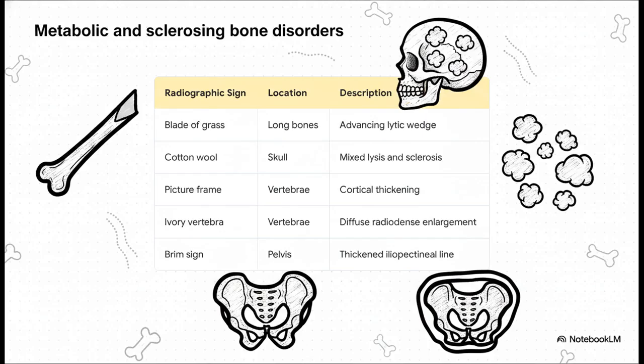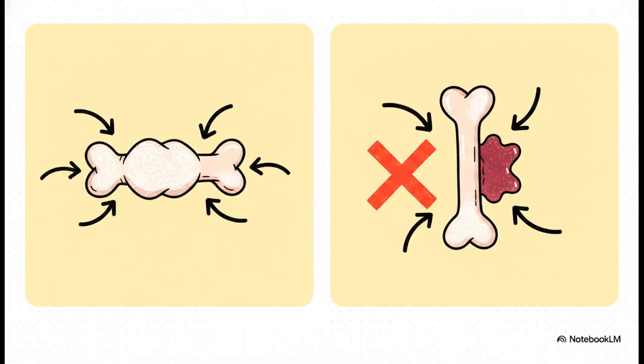And down in the pelvis, which, by the way, is actually the most commonly involved site, you'll spot the brim sign, which is a thickened iliopectineal line. This brings us to an absolutely critical clinical tip. When you're looking at a radiograph with dense, abnormal bone, differentiating Paget's from cancer, like a bone metastasis, is absolutely vital. The key differentiator? It's bone expansion. Paget's disease expands the entire bone or the affected area. Metastasis, on the other hand, does not expand the bone. It's a simple, high-yield rule, but it instantly points you in the right diagnostic direction, and obviously that fundamentally changes how a patient gets treated.